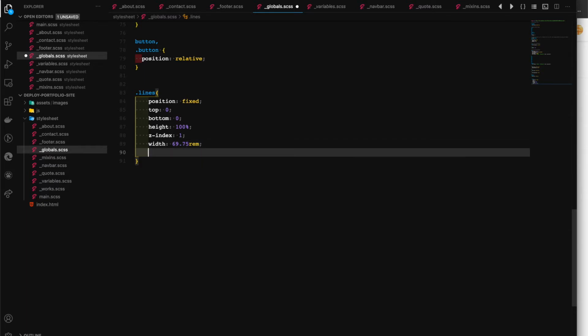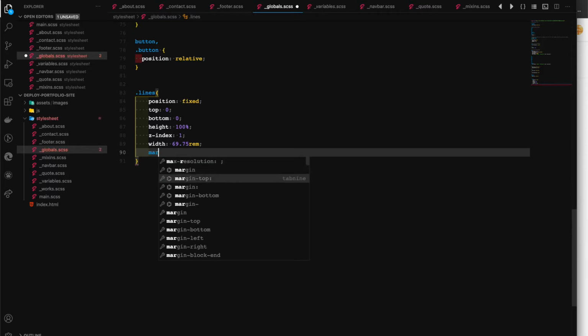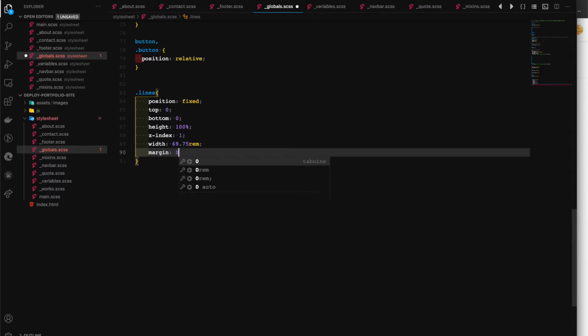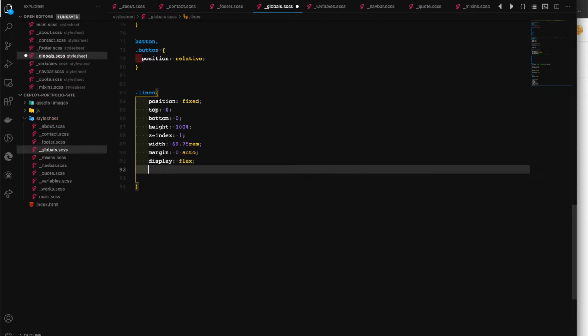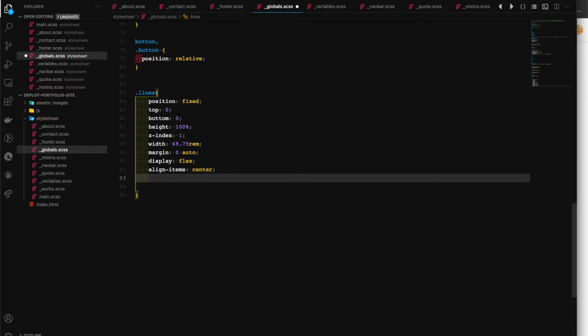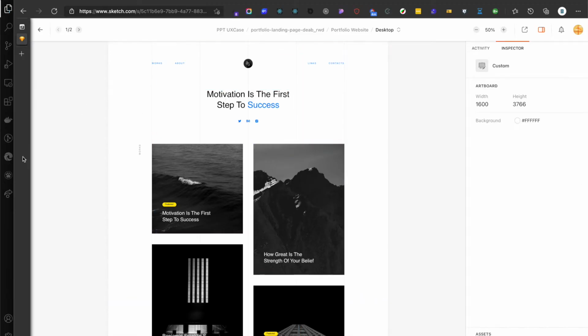And definitely we want margin 0 auto to align it to the center, and then we also need to display it as flex, with a column direction, and then we can add align items to stretch, because we want to stretch each line inside of this particular div.